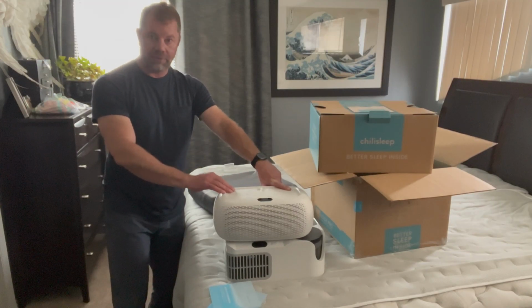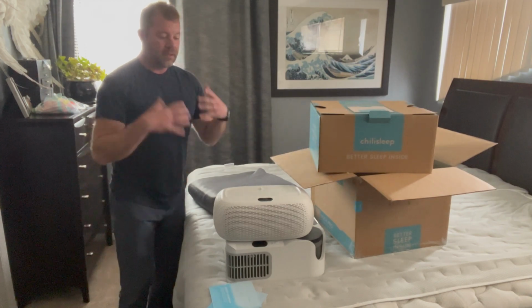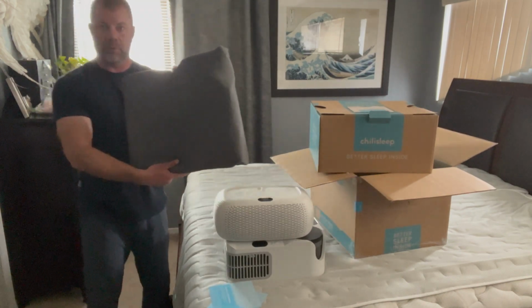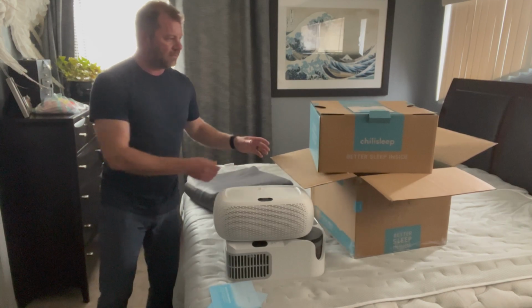In part 2, I'm going to go into the Dock Pro system, which is a really nice upgrade compared to the Ooler, which we absolutely love. We have 2 Oolers, we have 1 Chili Cube. We have reviews on the Ooler as well as the Chili Cube as well as the ChiliPad and the weighted blanket. So we know this stuff pretty well inside and out.